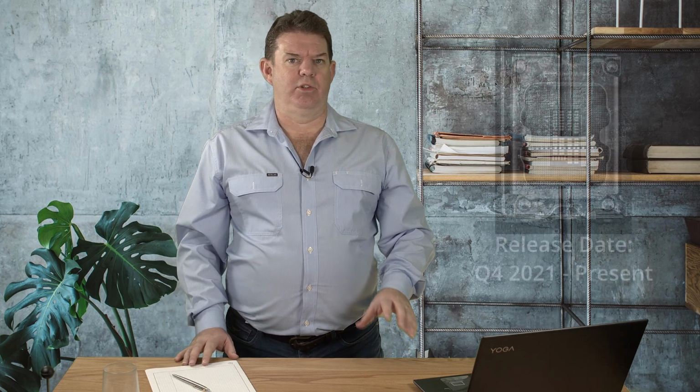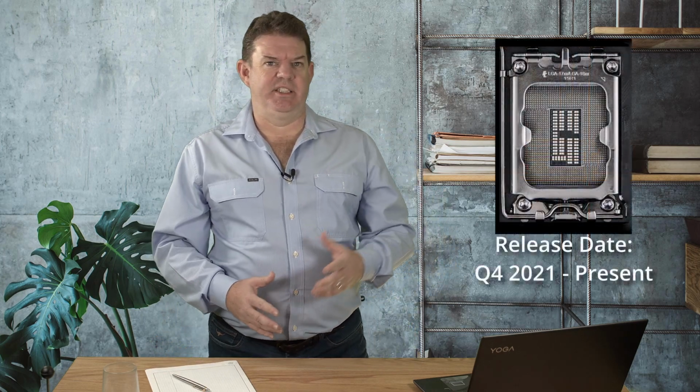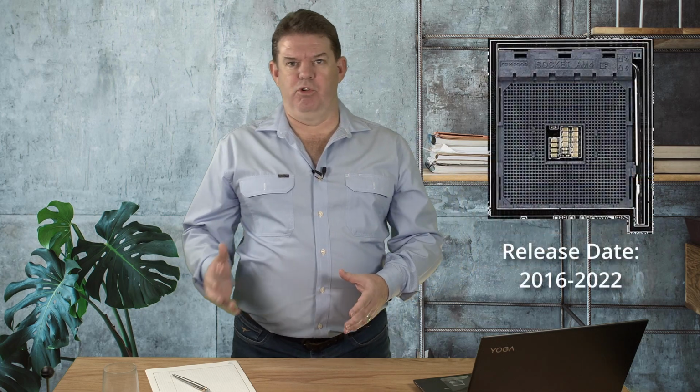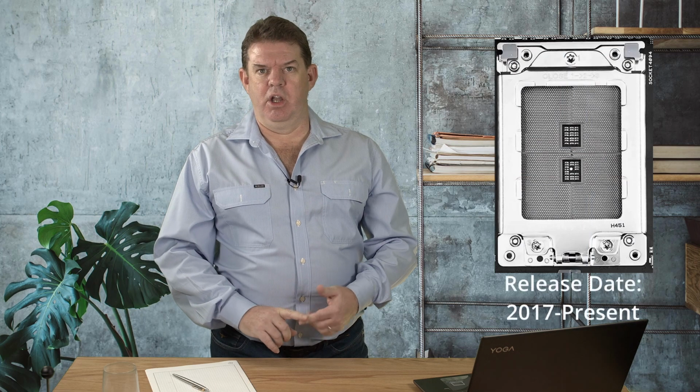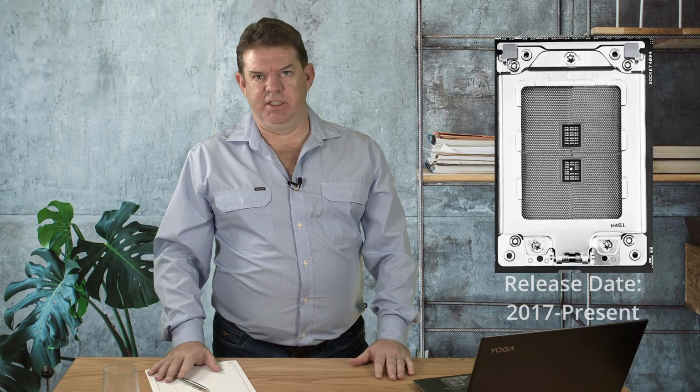The CPU is the brains of the workstation, so this was my starting point for the build, with the two options being Intel and AMD. Intel has the new 12th gen processor and AMD has the Threadripper and Ryzen 9 models. The 12th gen Intel uses the 1700 series socket, while the Ryzen 9 uses the AM4 socket, which has been in service since 2016. The Threadripper has the TR4 socket, which has been in play since 2017.